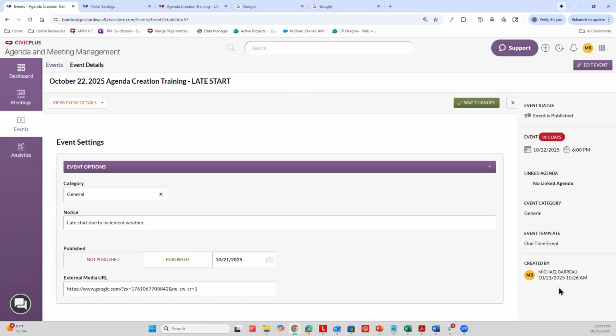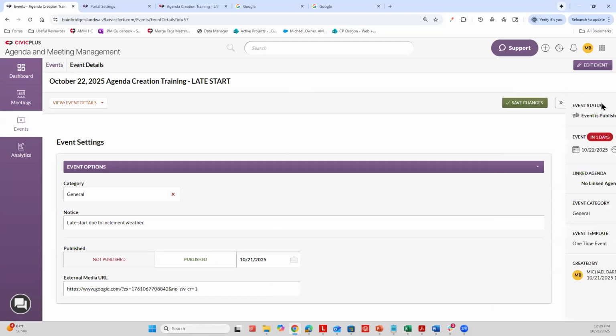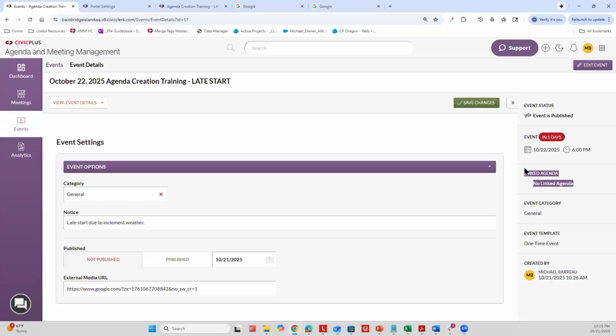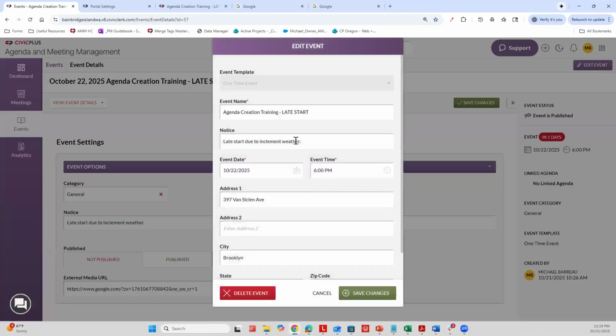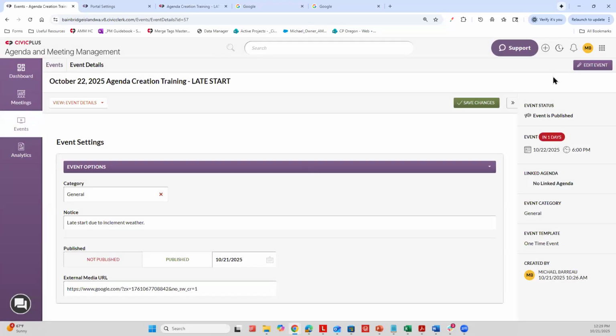Okay, but otherwise, there's a lot of general information. If it's annoying, you can toggle this away. Not a big deal, but it is good to know if there's an agenda link. And if you want to update any of this information, there's an edit event button. You can always come up here and modify anything that you've created thus far. Anything you'd like to know more about events before we move forward?